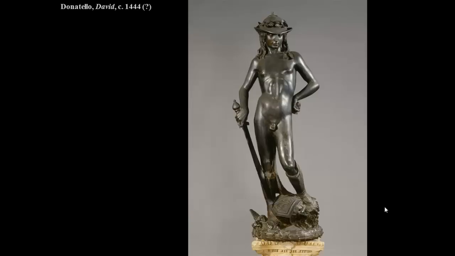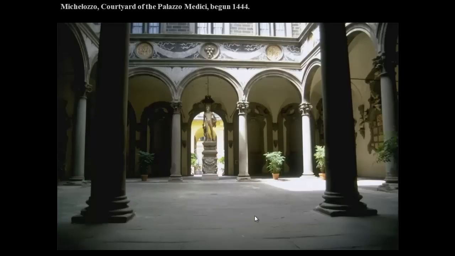David stands on top of this laurel wreath. The head rests also on the laurel wreath, because that was a common symbol of victory. But there are also some pagan associations with this work of art. Now, this would have stood in the courtyard of the Medici Palace and would have actually been visible from the street. Here I'm showing you the courtyard of the Palazzo Medici, looking in from the major entrance, and it would have stood about where this sculpture is here today. But remember, as I said, it was taken by the city, and now it's in a museum in Florence.